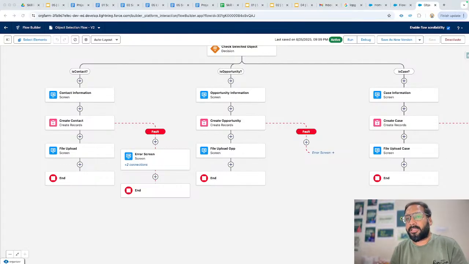My question is, can we combine these 3 file upload screens into one? Can we have one file upload screen that will work for all, contact, opportunity, and case? Can we do that or not?